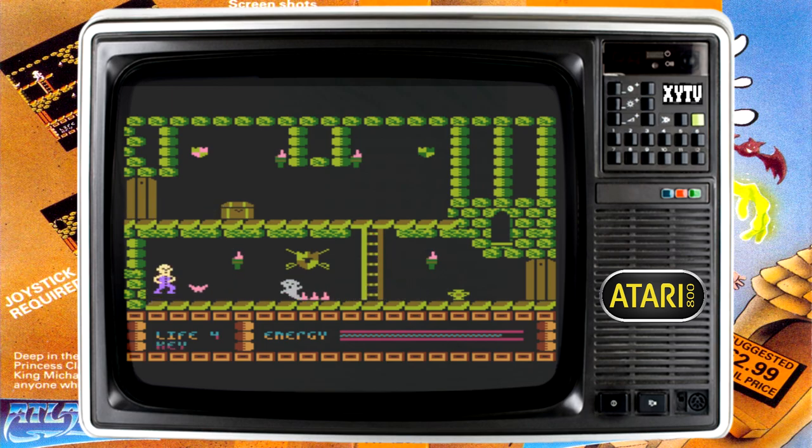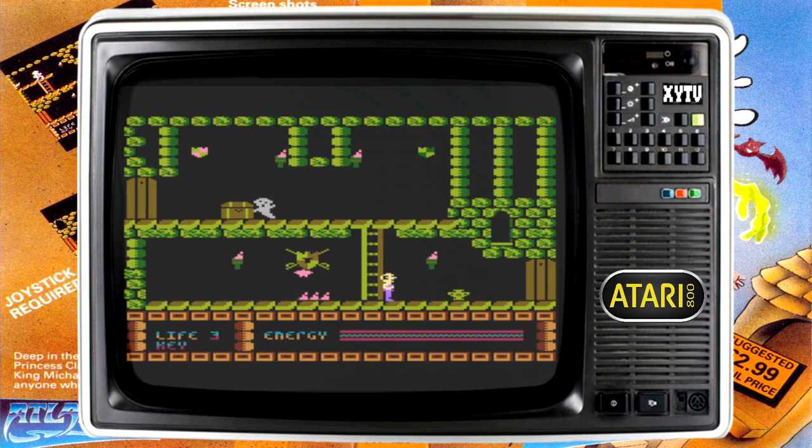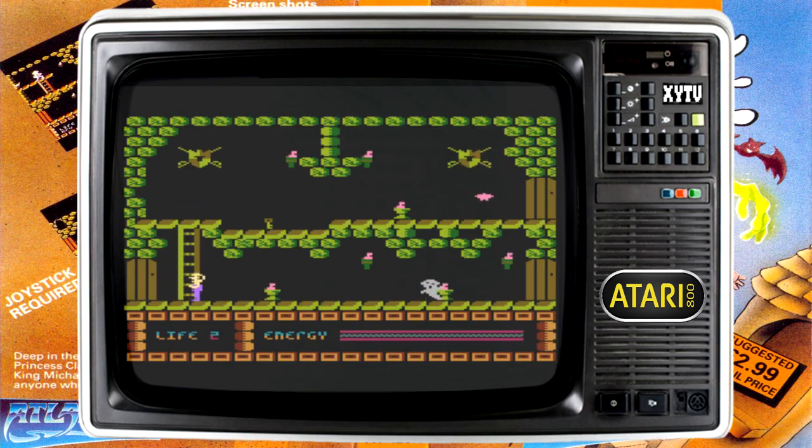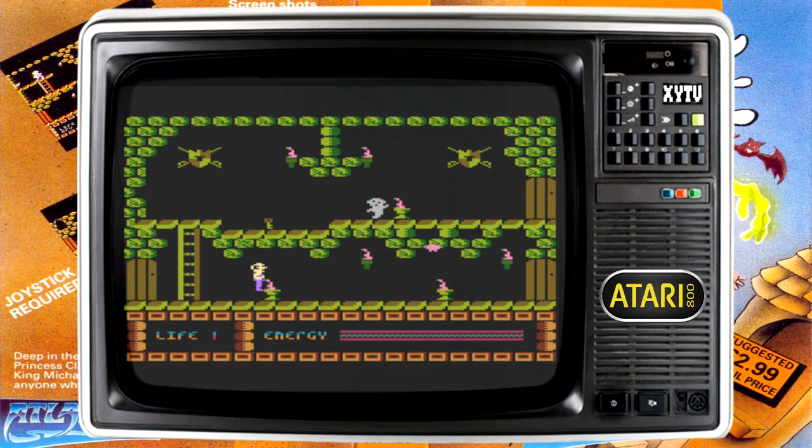Off we go, got the key. Collision detection feels iffy again. I like the noise the Atari always makes when you die on the flames. On the other versions you can jump right through the flaming torches in the background, but the flames on the floor actually kill you — at least the Atari version is consistent there. The bat damage is a little inconsistent — sometimes they don't seem to hurt you. Anyway, the Atari version is pretty dreadful, and you wonder why Atlantis picked this for conversion two years later.